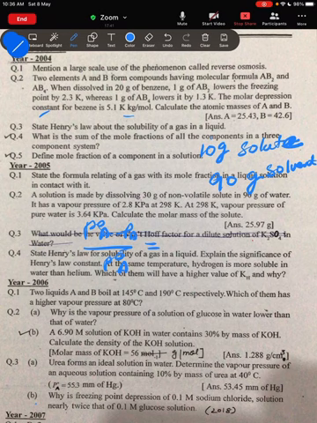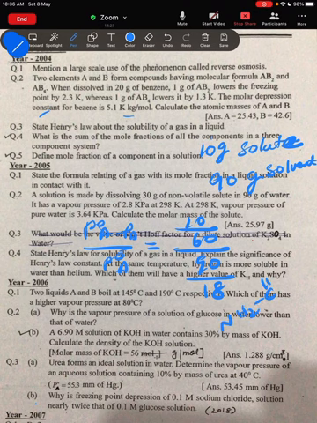PA you have to calculate. Urea is given. The molar mass of urea is 60, so 10 upon 60, whole divided by 90 upon 18. That is the MA. Urea forms an ideal solution in water, they said, water. So 18 is the molar mass, WA upon MA. MA is 18, water's molar mass is 18. Urea you can calculate, that is NH2CONH2. This is the formula you can calculate.